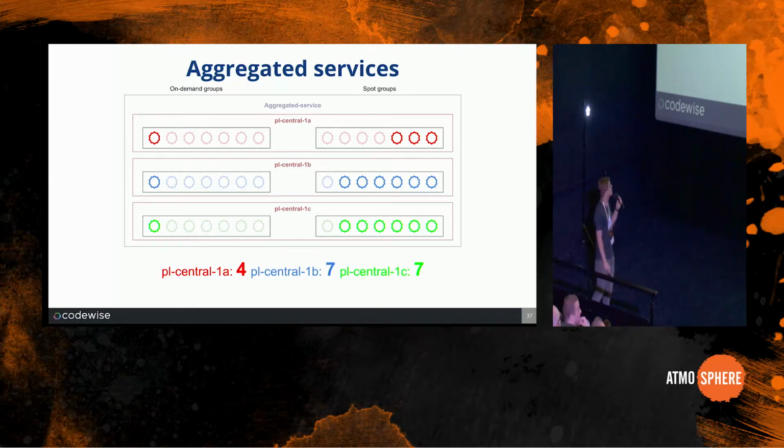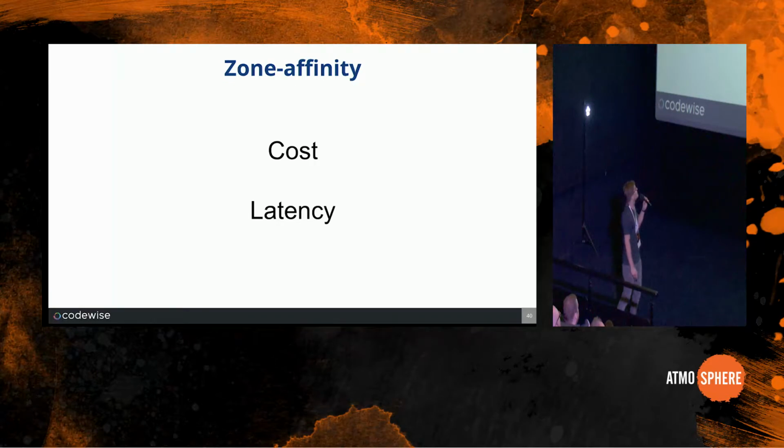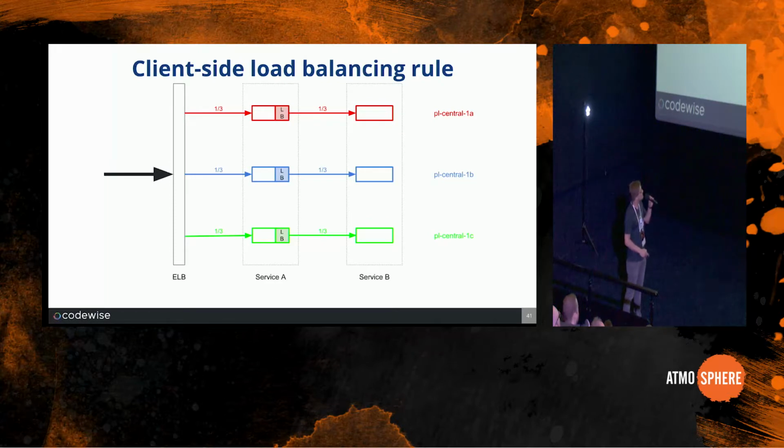Another way, when we divided it into multiple auto-scaling groups, they had defined different alarms. So it may happen that they will scale differently and will also lose the balance. That's why Spotty can manage between them and behaves like a regular auto-scaling group. Okay, zone affinity, I already mentioned why it's important. First of all, latency, but second of all, cost. It's also quite expensive.